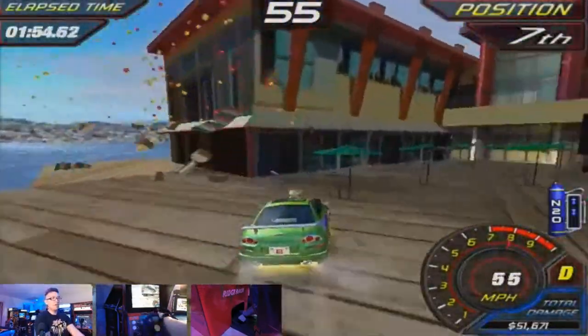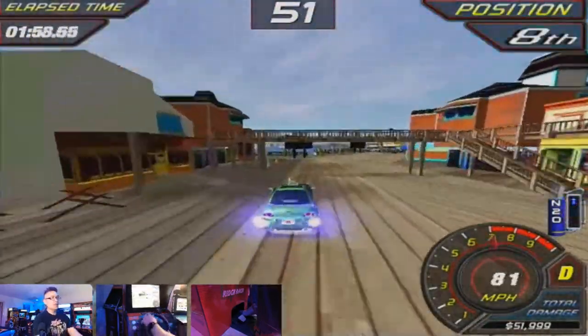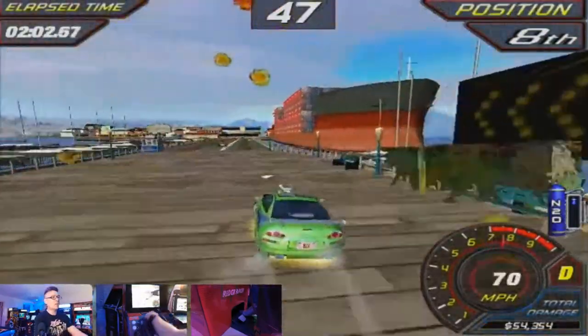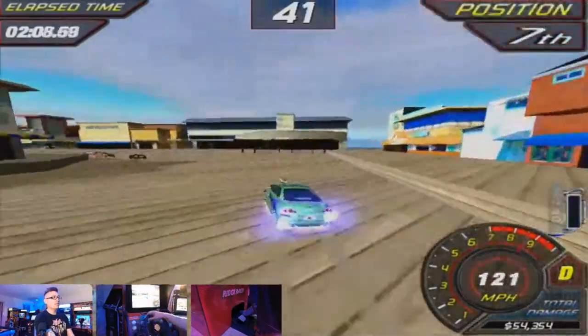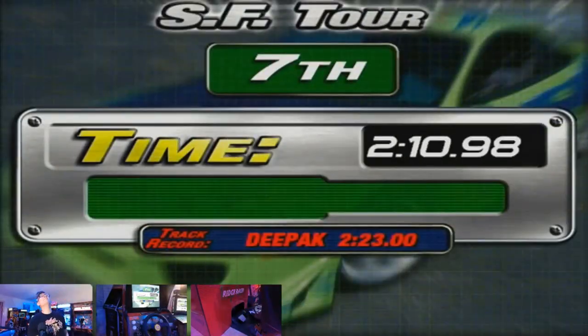Where can I end? Are you driving off the edge? Where are we going? I feel like we need to end on the pier, right? Oh, we're getting off the pier now. Here. Nitrous again. We're going to Fisherman's Wharf. Seventh!